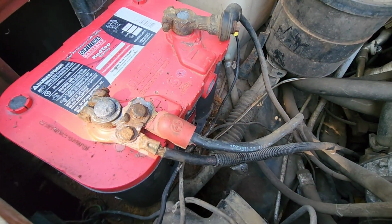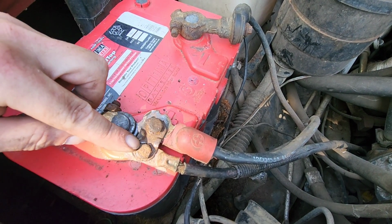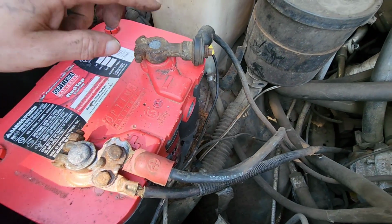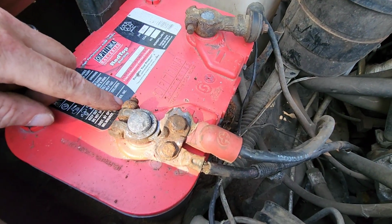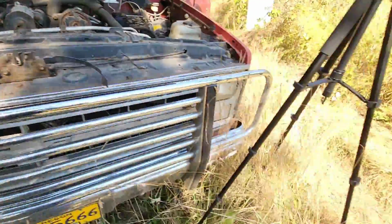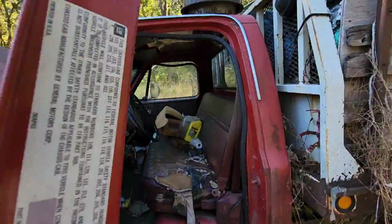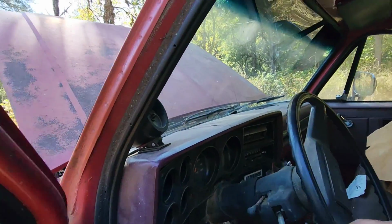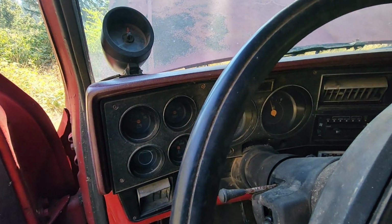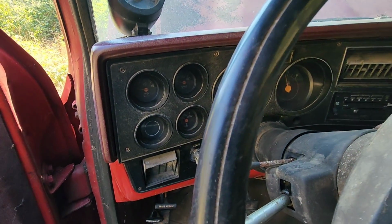Well, what I just finished doing was taking this all apart and cleaning everything and putting it back together. Ultimately what it needs is new ends, but I'm just working with what I got here. See if that helped any. We'll put the key in and turn the ignition and see if we have any power here. Nothing.